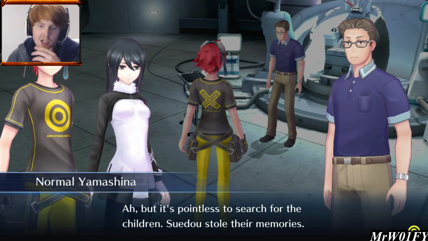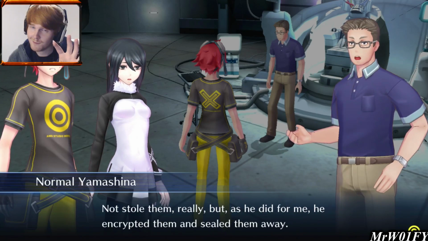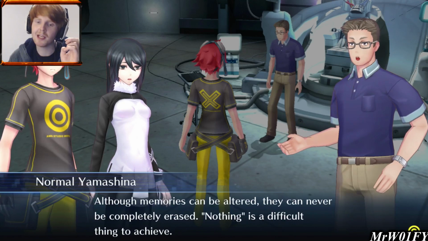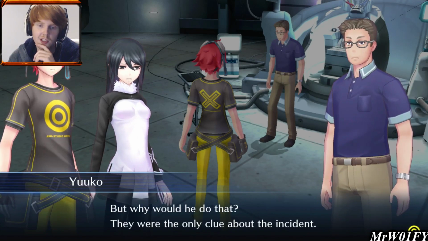But it's pointless to search for the children. Pseudo stole their memories. He stole their memories. So this might explain why, if the children were characters that we know, they wouldn't remember it. Although memories can be altered, they can never be completely erased, which would explain why we sometimes keep seeing flashbacks. Why would he do that?